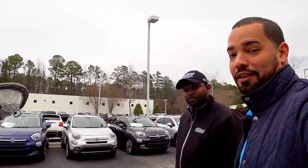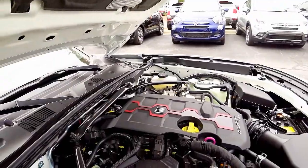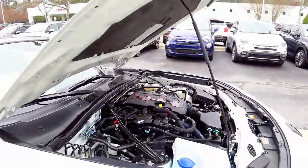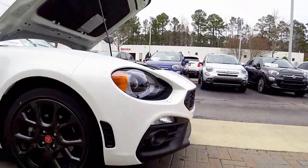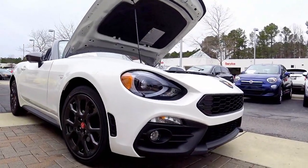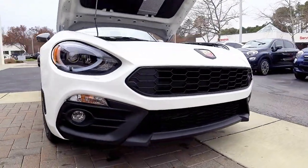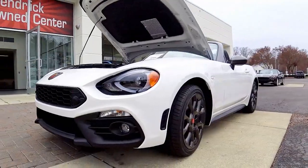Yeah, and I felt that, guys. And Jonathan is not talking smack. This car means performance. Look at this engine bay. 1.4 engine, 160 horsepower. Awesome. 165, yep. 165, definitely. Look at the detail. The amount of details that Jonathan was talking about is all those little accents that make this car look so much more Italian, so much more like a sports car and classic sports car look.